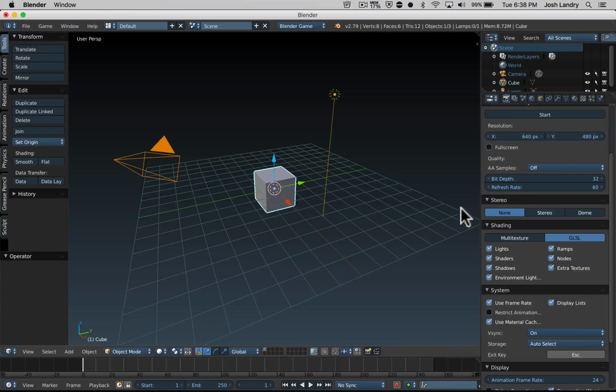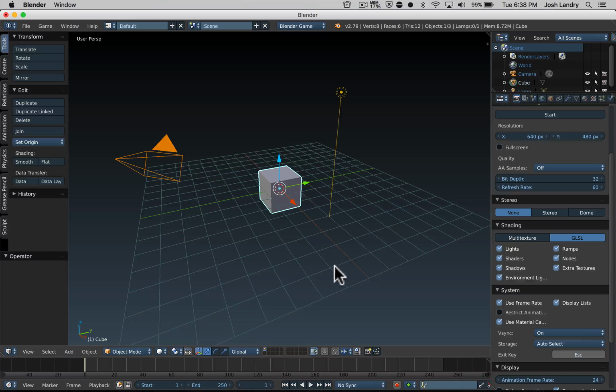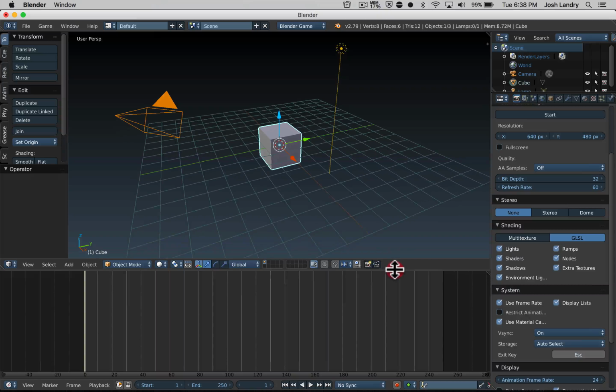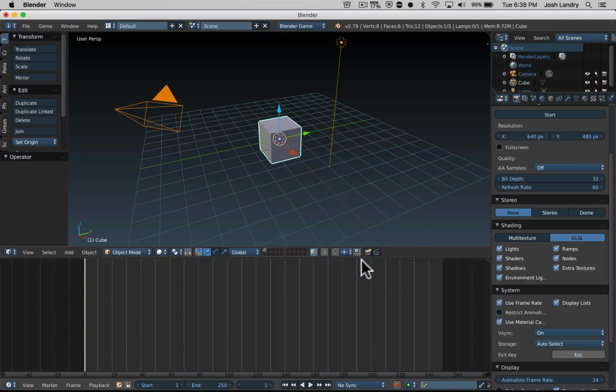Okay, so now we're going to do our first little bit of coding in the game engine. And so what I'm going to do is put my mouse pointer down here in the bottom window, this is the timeline, and this is used for animation, which is great, but we're not covering animation in this tutorial. I'm going to put my mouse pointer right on this little divider line right here. And when it becomes a double arrow, I'm going to left click, drag upwards, and you'll see that I'm changing the size of that window there.